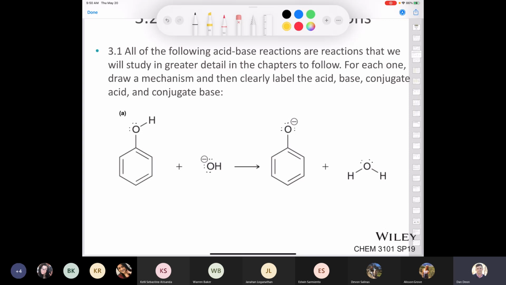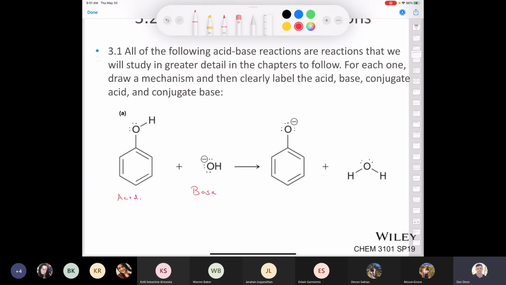All right, let's keep it simple here. If I call this number 1, and I call this number 2, can anybody tell me which one of these is behaving as the base? Would it be 1 or 2? And it's not a trick question. Yeah, absolutely, Kyla. I think you're all getting the hang of it here. It's number 2, right? Generally speaking, when people who've studied chemistry for a year, which you all have done, see a hydroxide, they think, yeah, it's probably the base, right? So this is my base, which means that this is behaving as my acid.